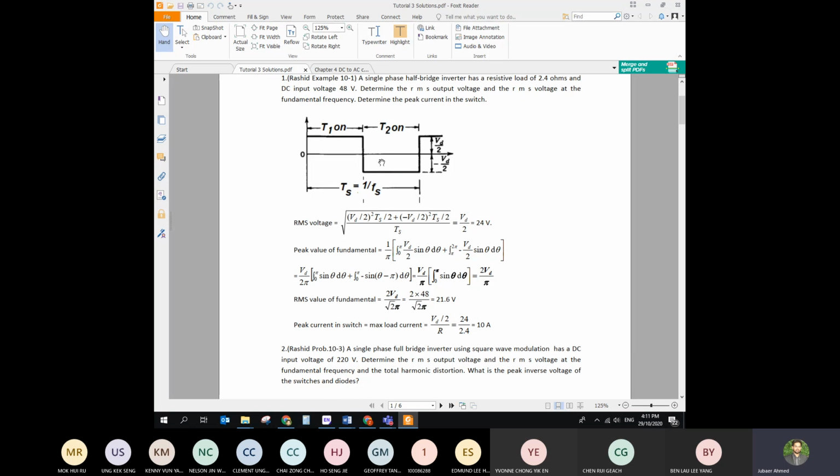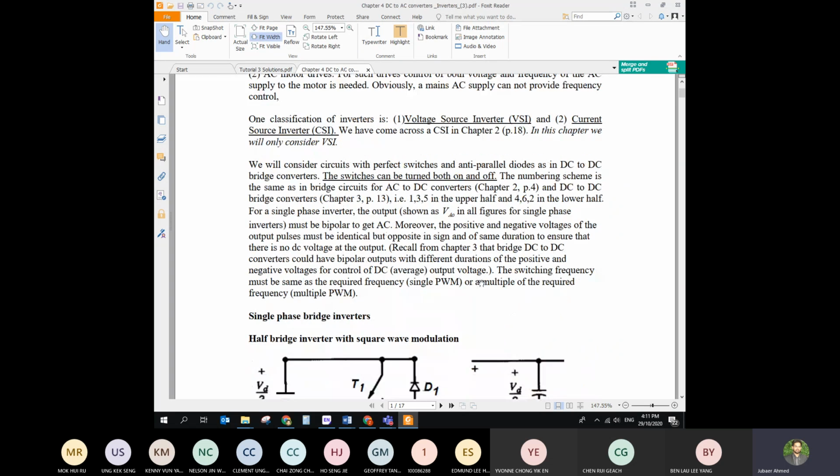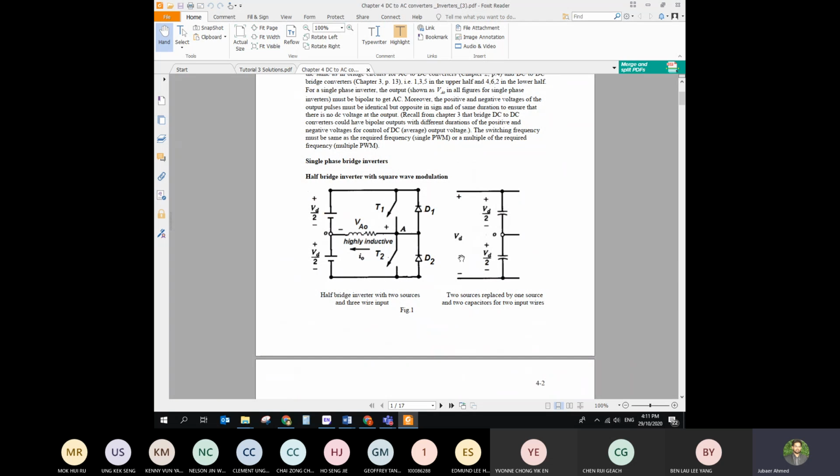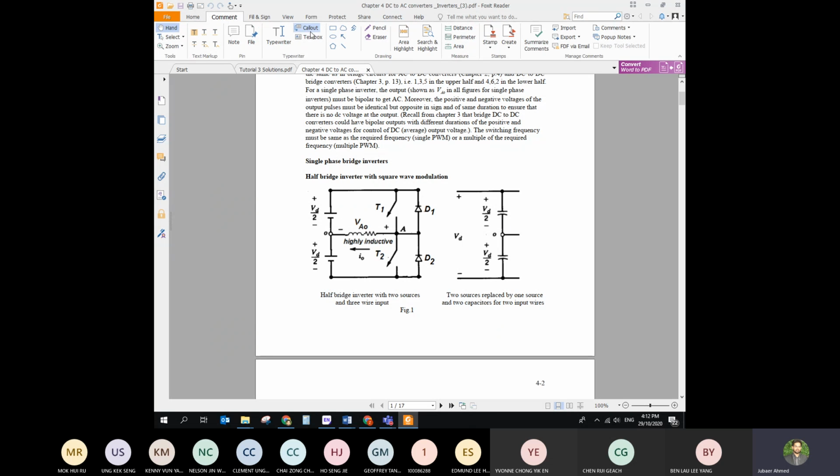Just before discussing this solution, let me highlight the theoretical idea again. How does the half bridge inverter work? You know that there is a voltage source. The total is going to be the VD input, but for AC conversion we divide the total voltage into two sources, VD by 2 and VD by 2. There are two switches, T1 and T2, connected with diodes D1 and D2. These switches are actually the controllers of the diode or the line, deciding which way the current is going to flow. Now the voltage source is positive here and negative here, and this is our load. The load is sort of in the middle. Let me highlight the load. So this is my load.